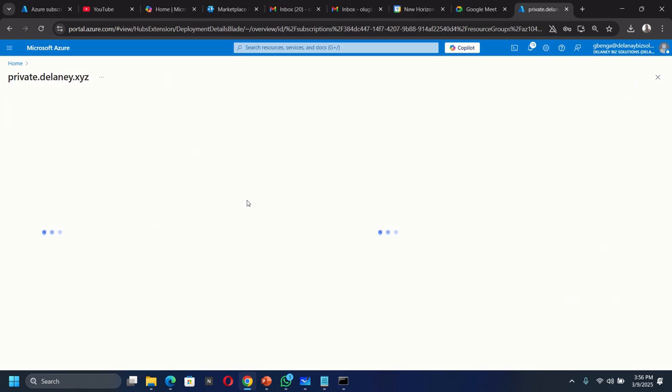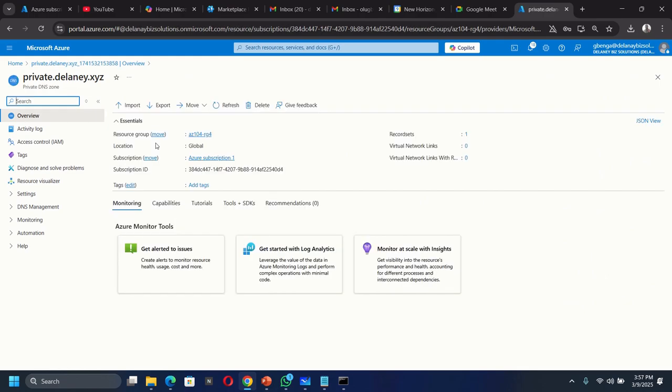So I'll go to the resource. Yes, this is the overview section of this private DNS zone. Do you notice that there are no name server records there? It's because this is a private DNS zone. For the public DNS zone, we have those records.